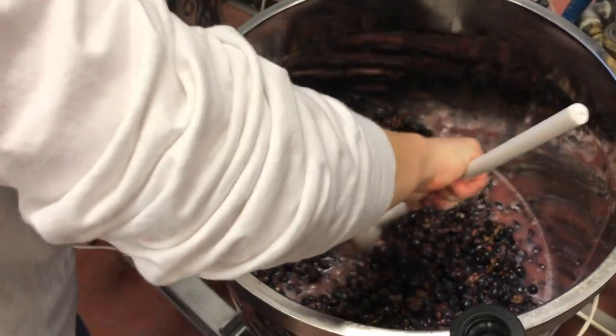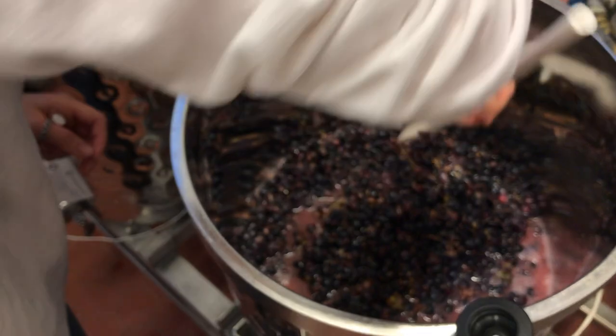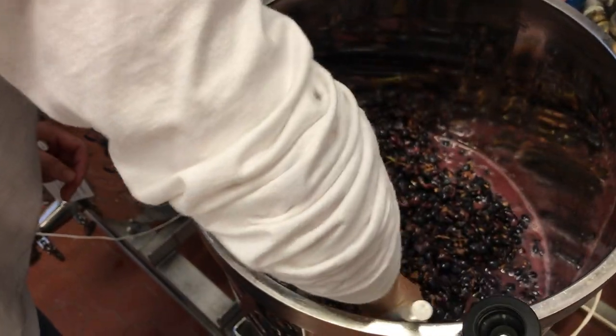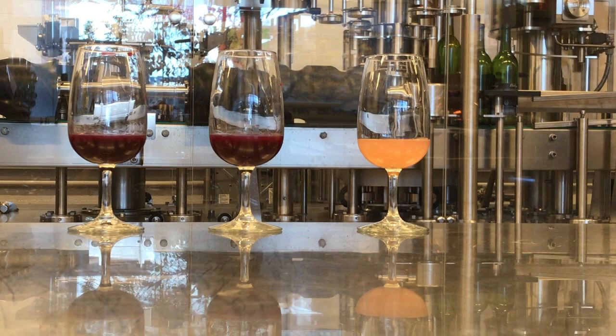The goal of this experiment was to compare the color extraction and astringency associated with varying levels of skin used in maceration. Wine color is associated with the amount of time that must is left in contact with skins. With that being said, the tank without skins was the lightest in color, whereas the tanks with skins had a darker color. However, the color variation within the two tanks with skins was minimal.